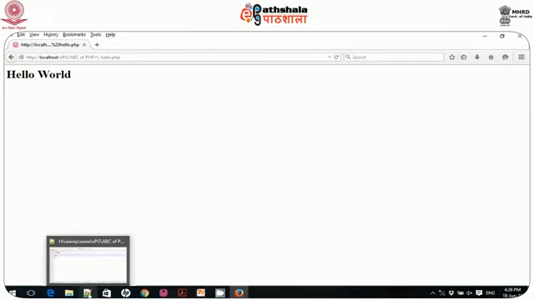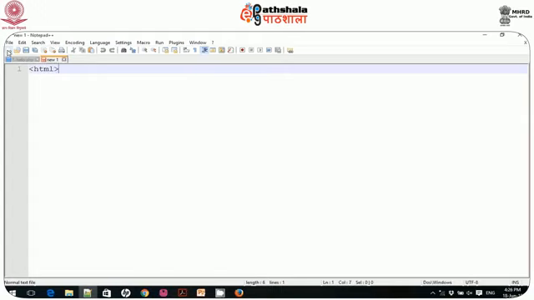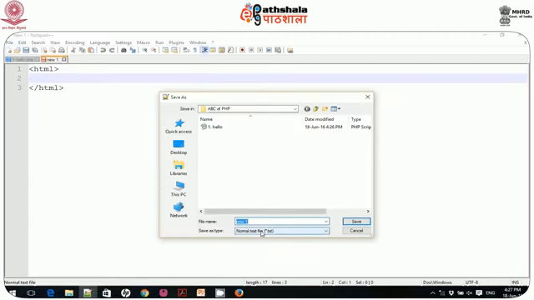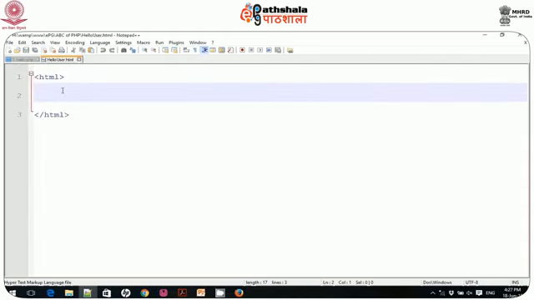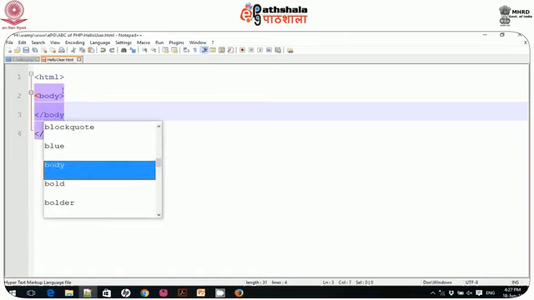Now suppose you want users to enter something and you want to display it. To provide that graphical user interface, you need to create an HTML file and then you use PHP code also. So let's write code for that one. Let me create one HTML file. So I write <html></html>. Let me save this file, save as, I consider it hello user.html. Right, so look here, the color code is blue. Now inside HTML, let me provide the body tag.